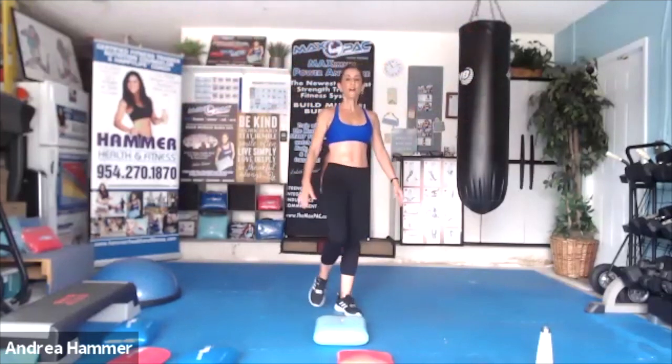Crunch it in, press it out, crunch it in, press it out, in and out, and in and out. Four or five is all you need. It travels all the way down through your legs, all the way through your core, all the way through your butt, all the way through your back, and your lats and traps.